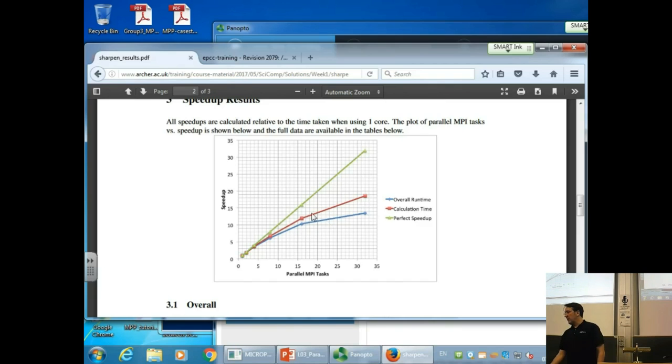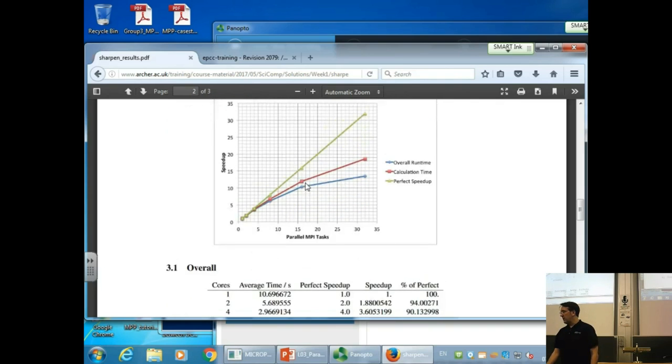You should have seen that the overall runtime tailed off because there's a fixed I/O overhead. That illustrates that this program, taking a step back, splits into two pieces. One is reading and writing the data, which you can think of as a serial task. The way I've written it, very naively, there's no benefit to parallelization there. It's all done by a single process. So that's this constant overhead. Then there's the calculation part, which in principle you hope speeds up perfectly with the number of cores. We'll come back to simple models for that next time.